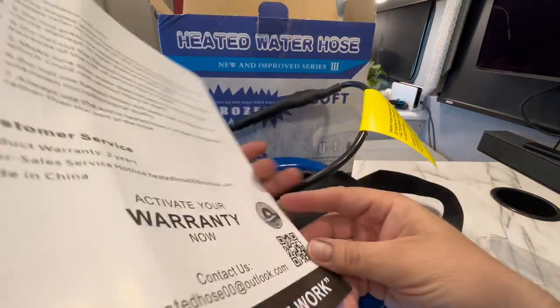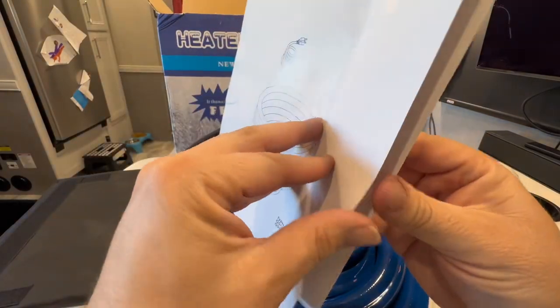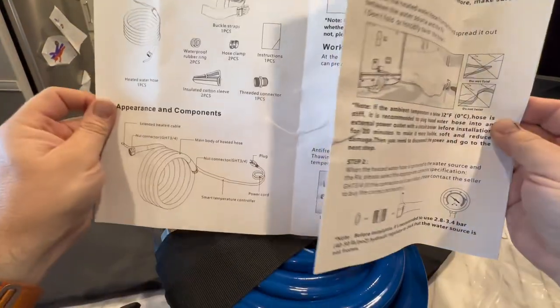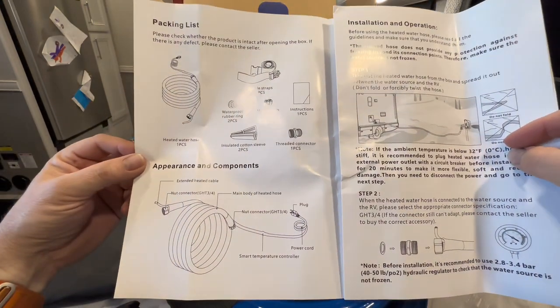Scan a QR code to activate your warranty now. By law, it has a warranty. You don't have to activate anything. This may give you like an extended warranty, I guess.